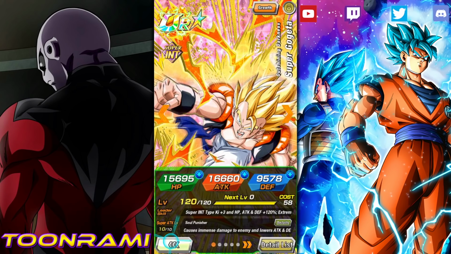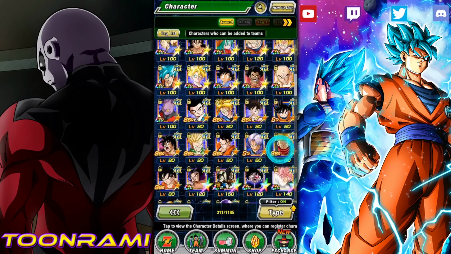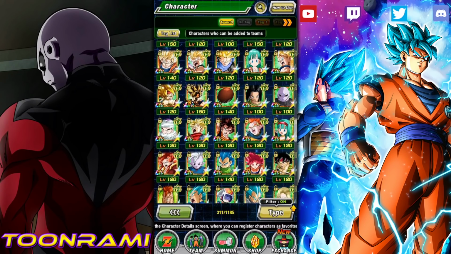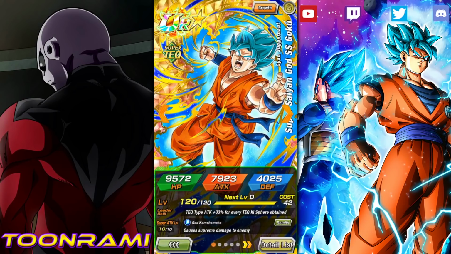Int Gogeta, Tech Goku Blue, and AGL Goku Blue. These units are getting EZAs. They are all becoming very, very good. So make sure that you do not skip a beat. Pick up those copies and start preparing.